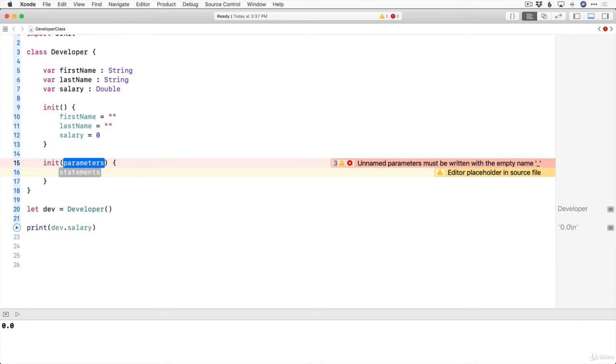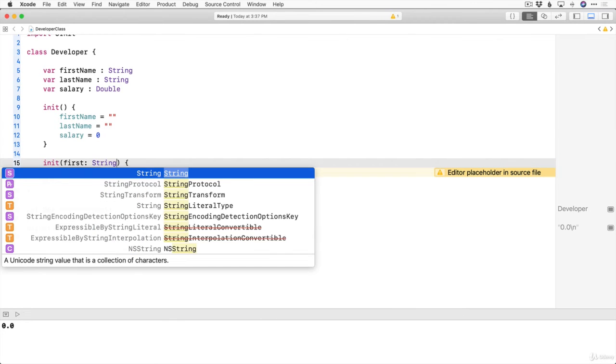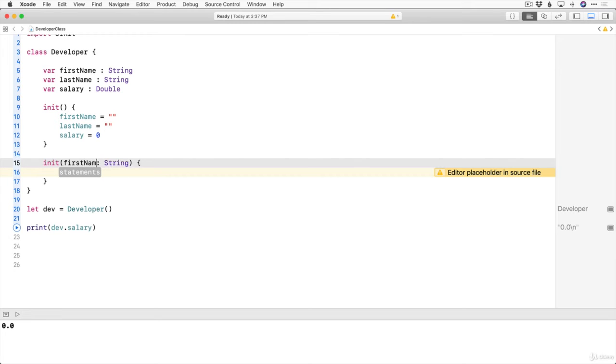So this time when we initialize our object, we are going to pass into it some values that we want to be assigned to our first and last name, okay? So for this initializer, we're just going to do first and last name. So I'm going to say first is of type string. Actually, let me make that firstName so that I can show you something. firstName and lastName, also of type string, okay?